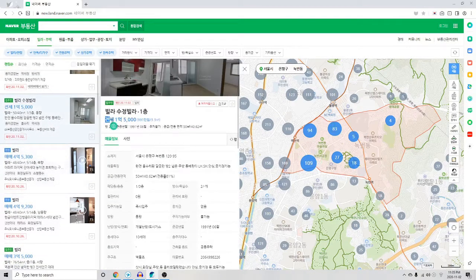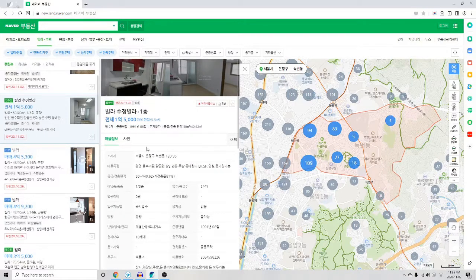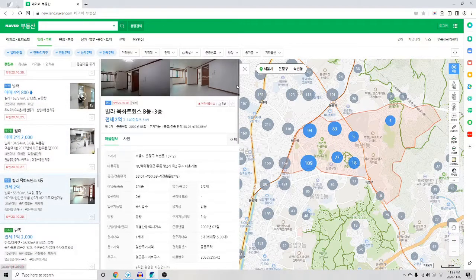Then you have jeonse, which is interesting because jeonse is not actually available in most countries — I don't think it's available in any other countries actually. If you don't already know, the jeonse system works very much like a lease except that you pay the lease price in whole at the beginning of the contract. The main difference is that when you move out, you get all of the money back in its entirety. So in essence you get to live in a place for free, but with the caveat of having to have the money up front. For those who have the money, this is a really efficient and ideal system. But if you don't have the money, you can still go and get a jeonse loan, which to be honest are kind of falling out of fashion with a lot of financial institutions.